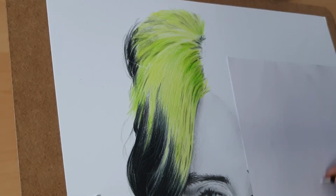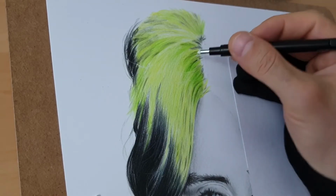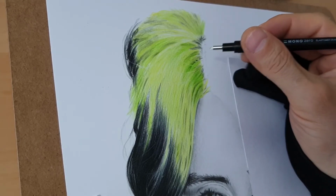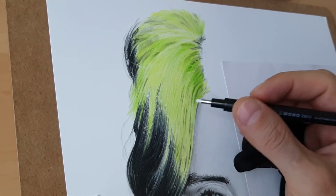Of course we clean the eraser, I can clean it on blank paper. Very soft and light also. As you can see, I'm going with the eraser over the hair drawing, but also I'm going very light. Always clean the eraser. That's my effect of messy hair over the colored pencils.